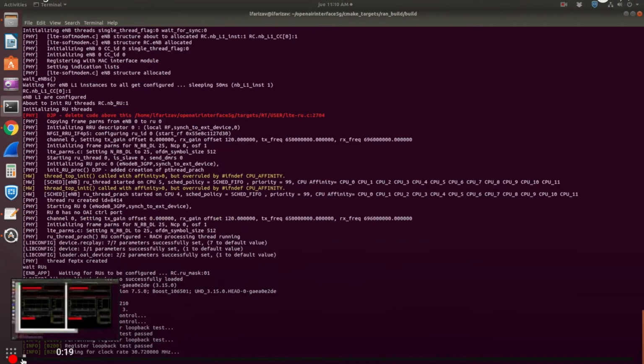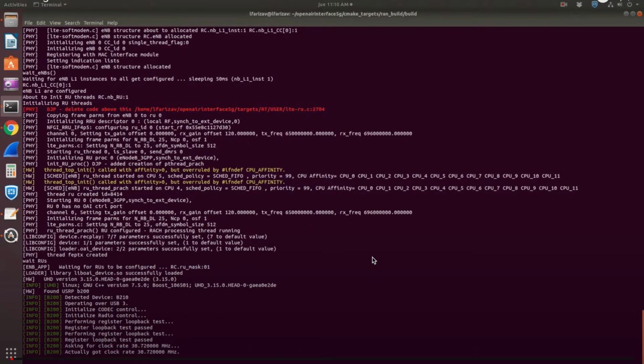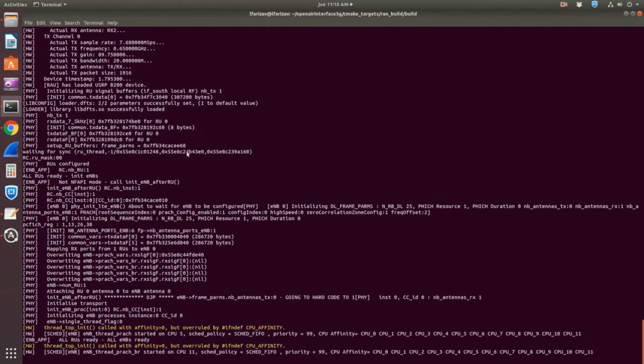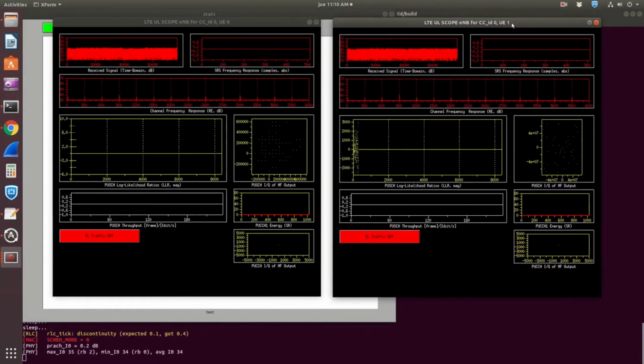Now we launch the LTE base station using band B71 and using the -D option to visualize the signals.